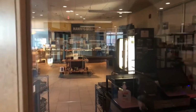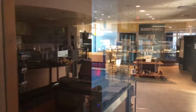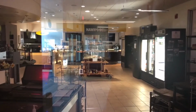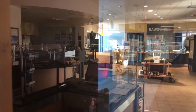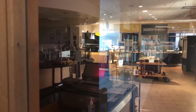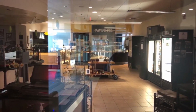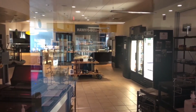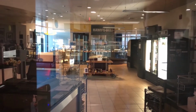Lower commons is a grab and go kind of place, so you can pick up. You see on the left side there's a pizza station. There's also sushi on the back side. They make fresh every day. The grill, there's a deli, we see in the back, salad bar, and a lot of grab and go options. These are all a la carte, so if you want to, you can grab food anytime.